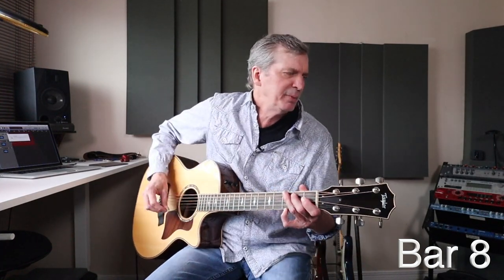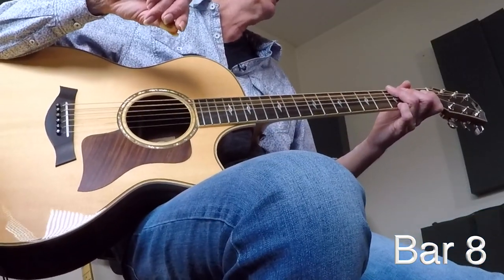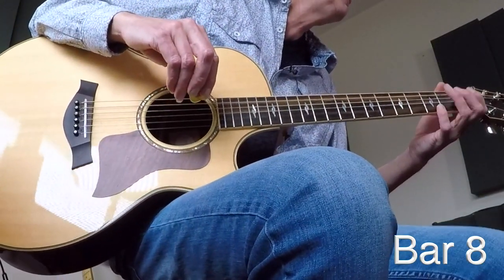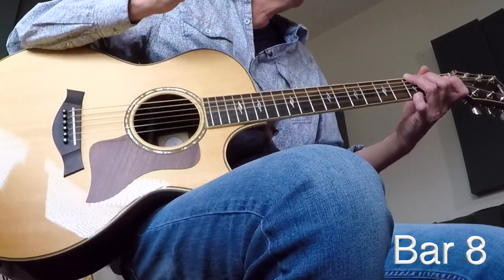Number eight without the click would be this. Down, up, up, down, up, down, up. You should be able to freely go from one pattern to the next without it messing up your right hand. Number eight, round and round with the click. Two, three, four, down, up, up, down, up, down, up.